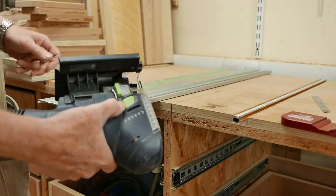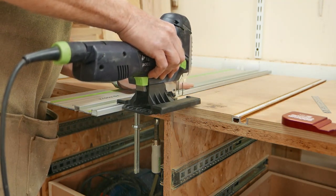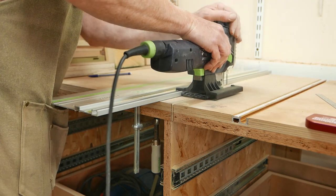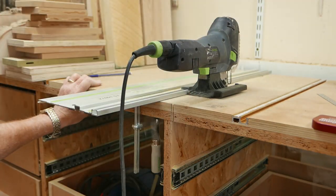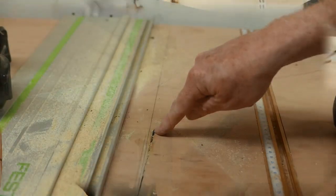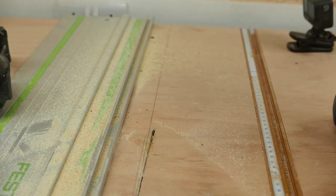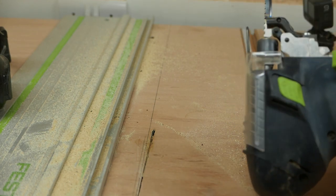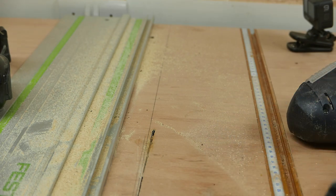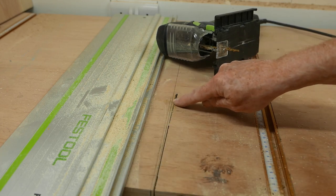I've got orbital off to begin with. Well, that went badly wrong. You can see where it's completely wandered off. Right back here, the blade's gone hot and bent. And that's one of the Festool Carvex blades. I'm really surprised. And it's totally trashed my chip protector. So new blade installed, new chip protector installed. I'll see if I can straighten this up and continue the cut.